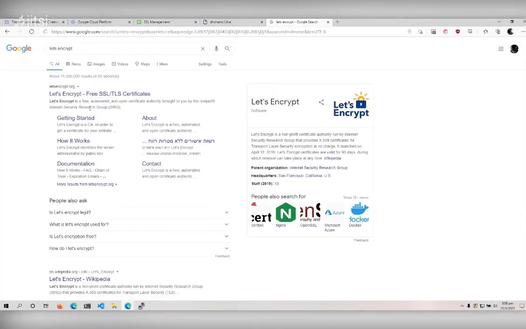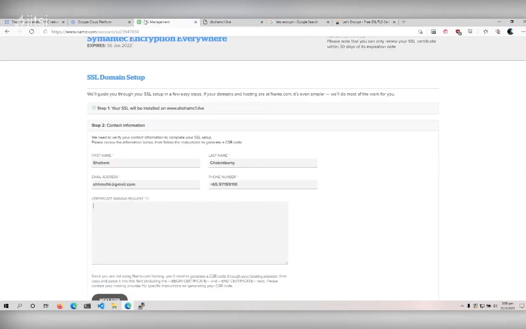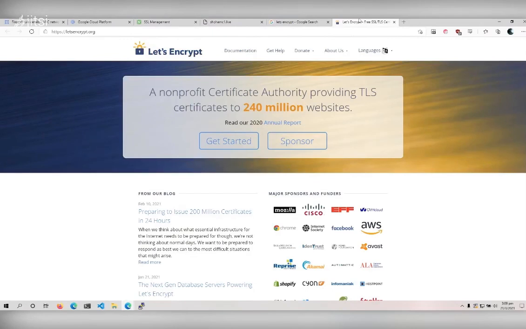Let's Encrypt provides free TLS certificates, and while the ones from your domain registrar usually expire in 1 year, these expire in 60 days. So the validity is lower, but it's free.